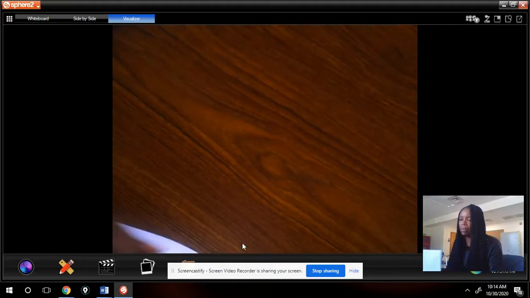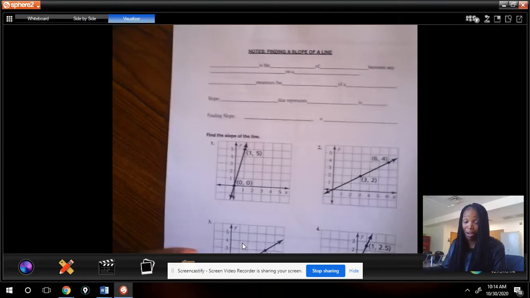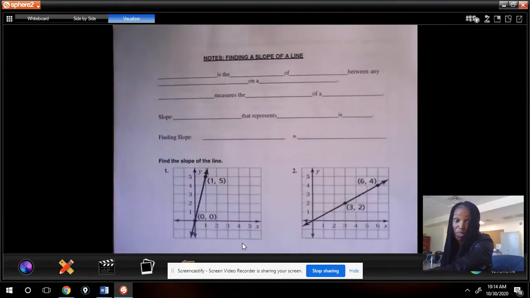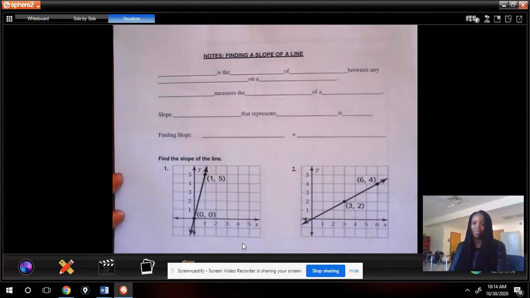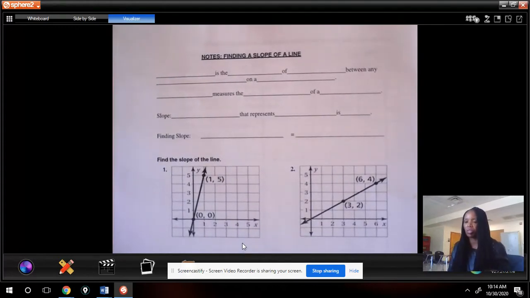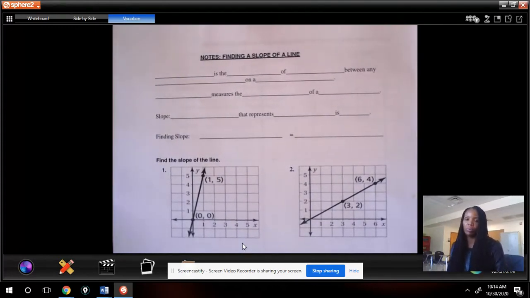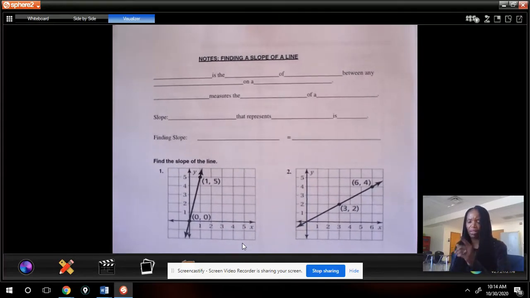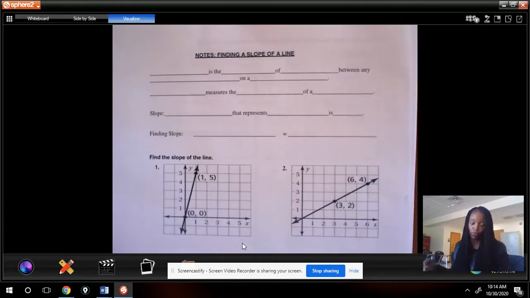Okay, James, this topic that we're going to do is called slope. It's a bigger topic that's going to be with you throughout the rest of your math classes in some way, shape, or form. So it's best to learn it now. I think since the way we're doing it, it's best just to teach you the formula. And then when we get back in school, we can maybe work on your rise divided by your run, how to do it by a graph. But right now, today, we're just going to do it through the formula.